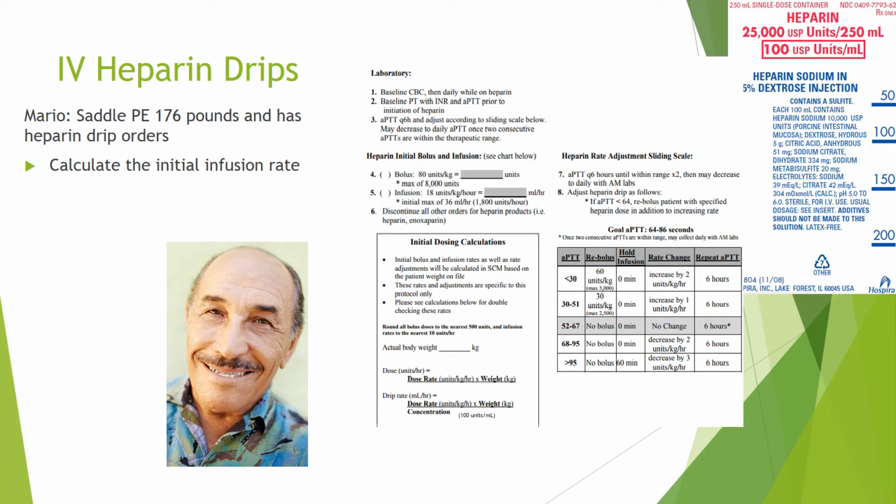So we still have our 80 kilogram patient, but he's going to be getting 18 units per kilogram each hour. So we take 80 kilograms and multiply this by 18 units, which is 1,440 units. Notice this is below the max dose of 1,800 units per hour, which again helps us verify that our math is on the right track. So 1,440 is the number of units Mario will get each hour, but how many milliliters of this IV bag of fluid will he get?